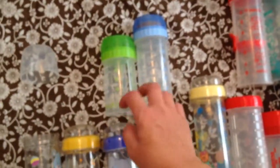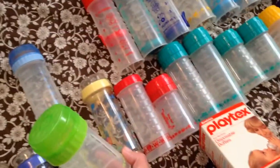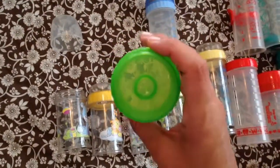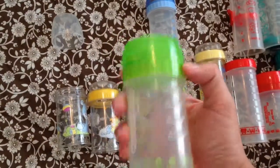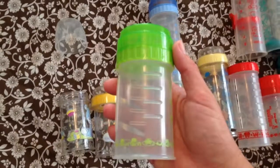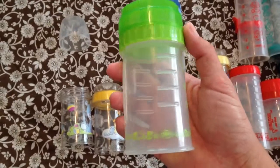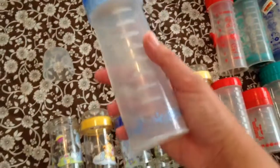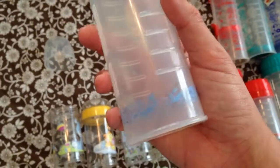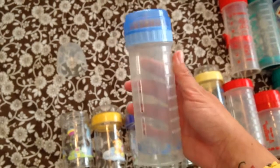And then I have two of the transitional bottles. When they were going from the older style to the newer style, they made these in the middle. They still have the flat cap with the flower detail, but the cap is translucent and the ring is not, and they made them in a different color palette than their previous palette. This one has little frogs and ducks all around the bottom. And then I also have the blue one in the bigger size, and this one has little stars and moons, aliens — a space theme. Really cute.